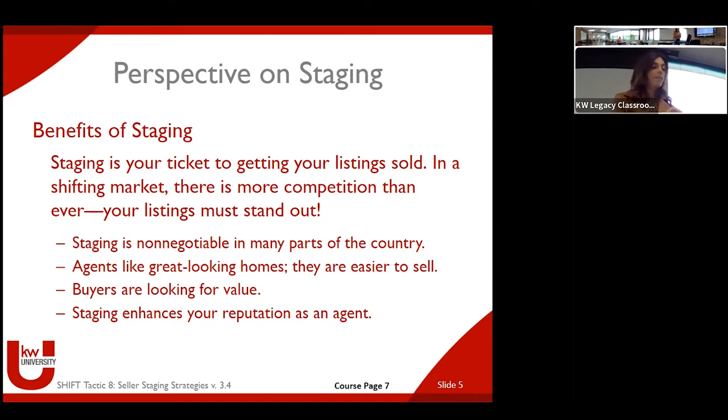Agents like a great-looking home, and you're networking with each other all the time. You want to get your listings in front of as many eyeballs as possible. If your photos look great, that's step one to getting people to book showings and get through the door — and more showings hopefully means more offers. Even though inventory is low, buyers want to get the absolute max they can. Sellers want every dollar, but buyers want to make sure these high prices they're paying are worth it. So we want to sell the dream lifestyle of what the house could be, show off every amenity, and really spoon-feed buyers how they'd want to use it.